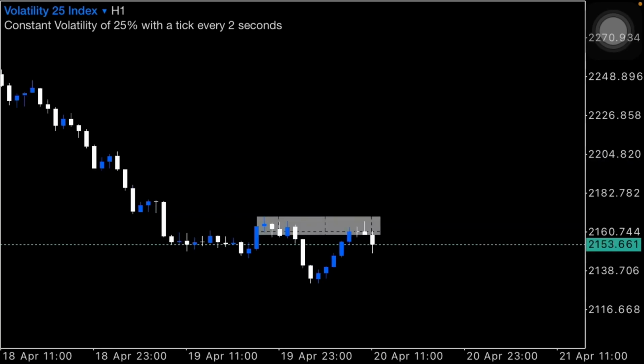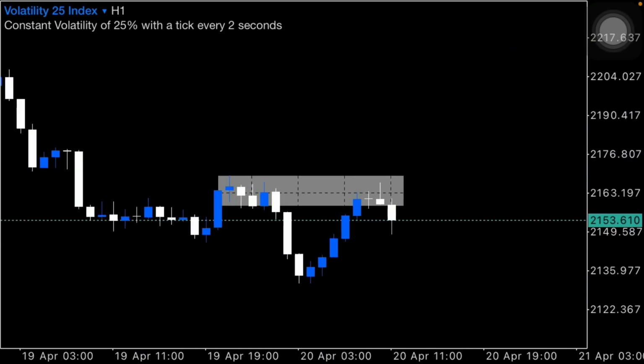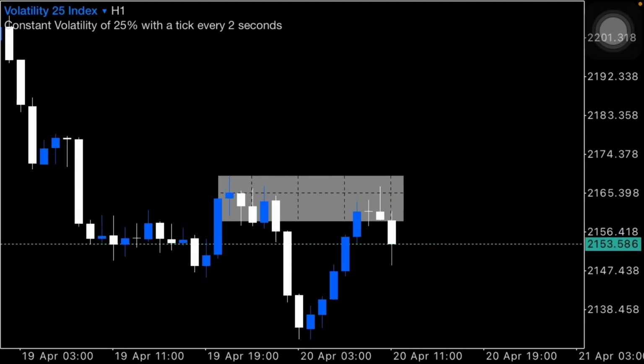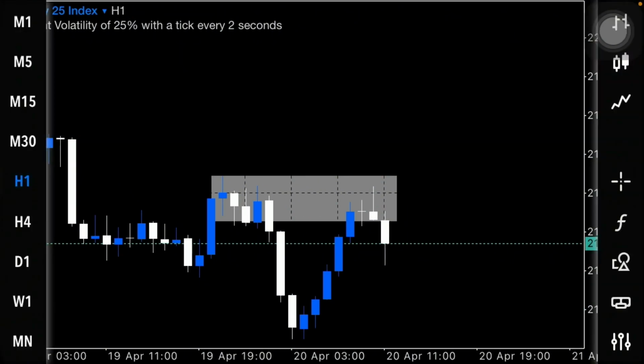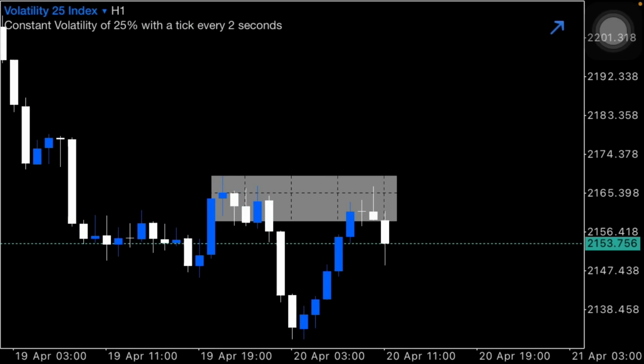Okay, by the way, I'm combining all my strategies here to take a trade, so follow me. By the time you finish, you will also know how to do it. Now, this is the H1 time frame, and I've spotted a setup here. It's something that I've been looking for anytime I want to trade.